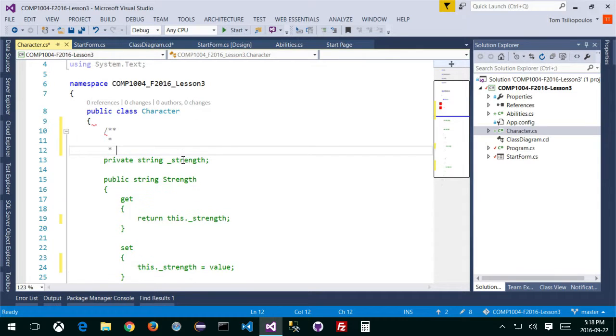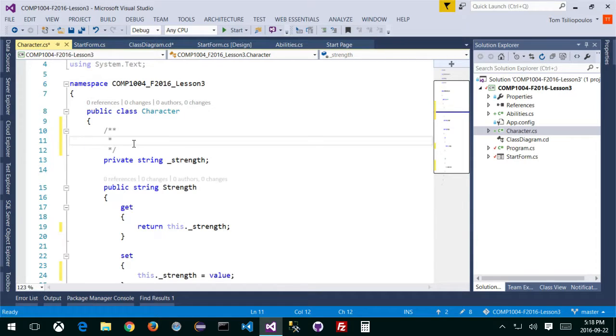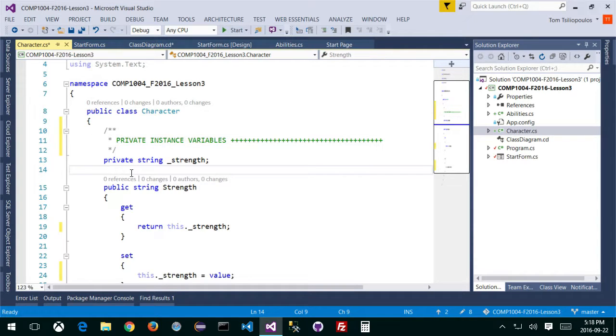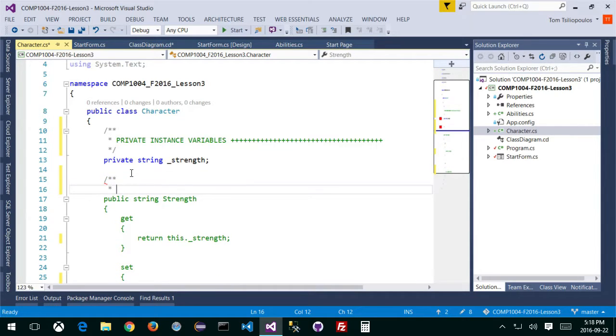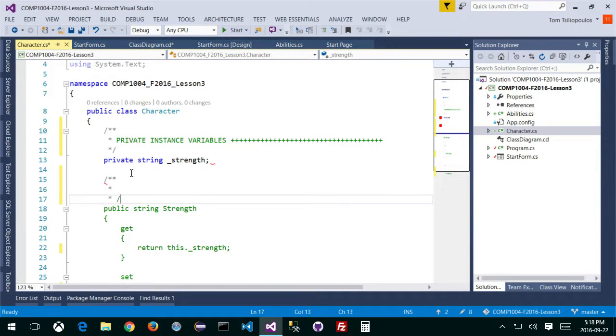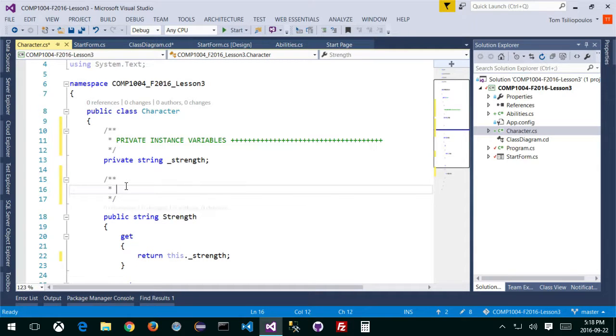And then notice I can go with this methodology here, where I can say something like private. This is also correct. It's just a style thing, instance variables. And I can add some decorators if I want to. Not too many, please, because it clutters your code. And then, again, I can do one of these, right? And these are public properties.